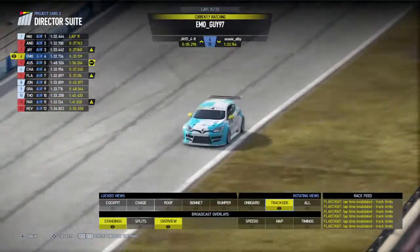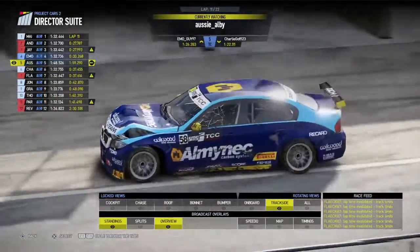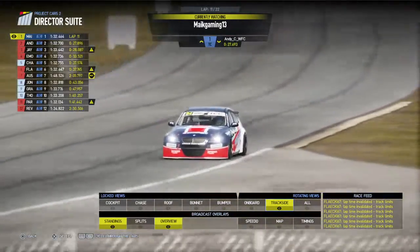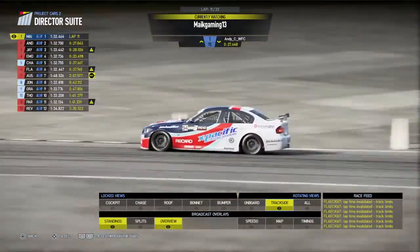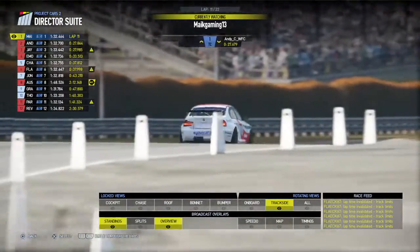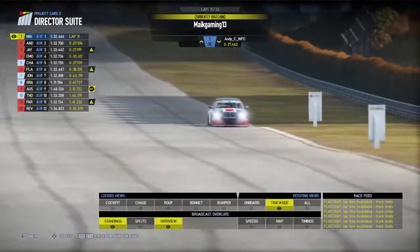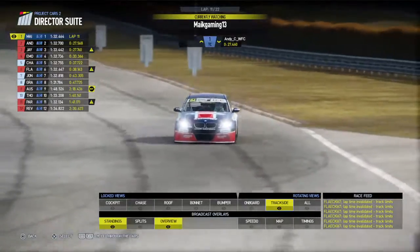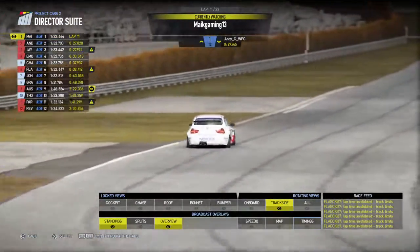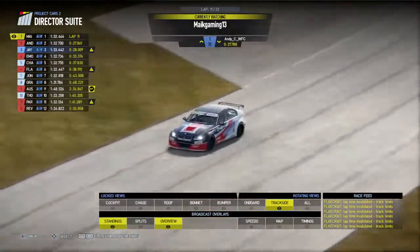Aussie Albie in the pit lane now for his pit stop, as we can see there. He's got a little bit of damage as well as Aussie now, but it is still Mike on the road, your race leader. And he's looked a lot more consistent in this feature race. Obviously, if you didn't all manage to see the sprint race after the first lap, it looked like he was involved in some mither and headed for the pit lane where, let's say, his pit crew weren't the fastest, and he did get lapped by the full field and ended up finishing last, unfortunately.